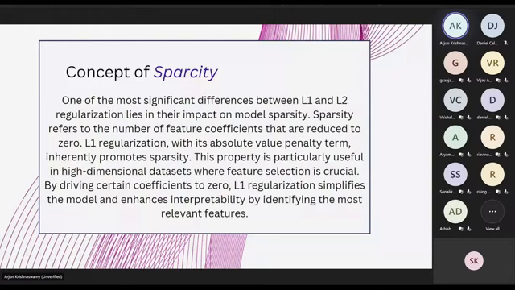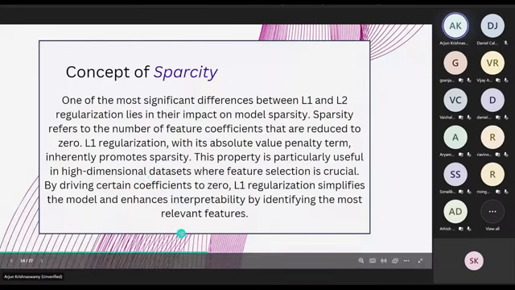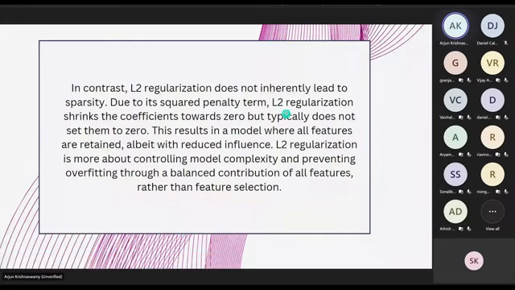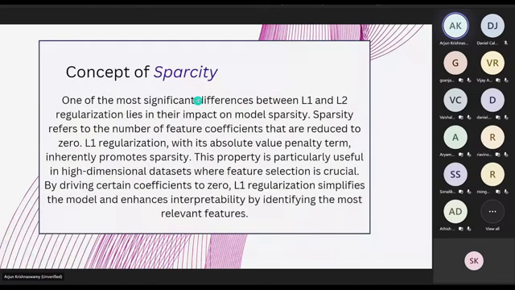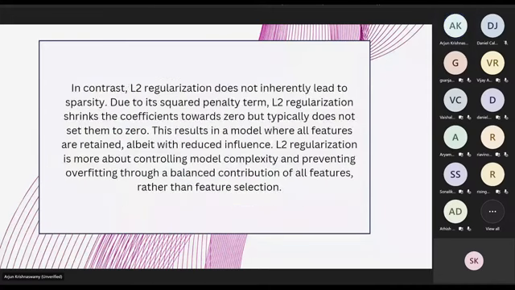Both of them lead to reduction in overfitting in their own different ways. Both of them are very powerful, but they are a little different in the way they perform reduction in complexity. So you can just go to the slide here. It's exactly what I mentioned earlier. Feature selection, making some of the coefficients zero. And in L2, it doesn't perform feature selection. So it doesn't make the value zero completely, but makes it lower. So that is the difference. And the number of coefficients reduced to zero are called sparsity. So there's high sparsity in L1 and low sparsity in L2. This is the main difference between L1 and L2.